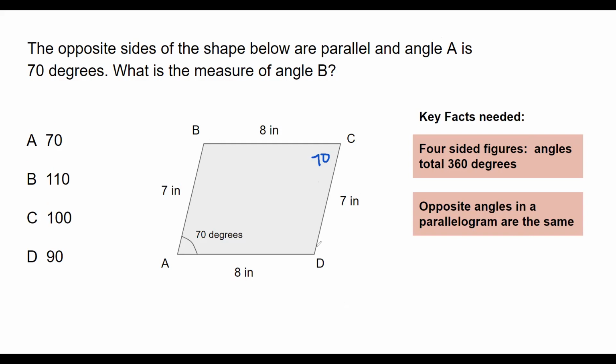So this is a little bit trickier. We need to take 2 steps to solve this problem. We're going to start with 360 and subtract 70 and subtract another 70, because that's going to give us the degrees that are left over between B and D. That's 220 degrees. Now, if we know that B and D are equal and that they total 220 degrees, then we just have to divide by 2. 220 divided by 2 is 110 degrees.